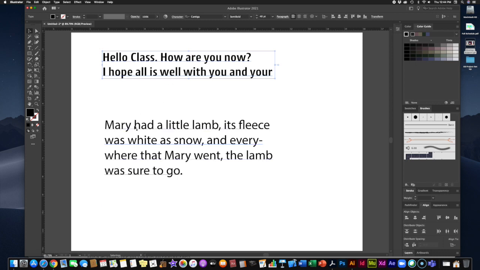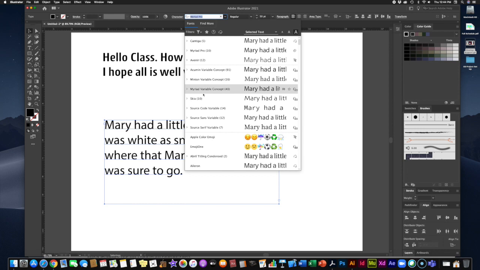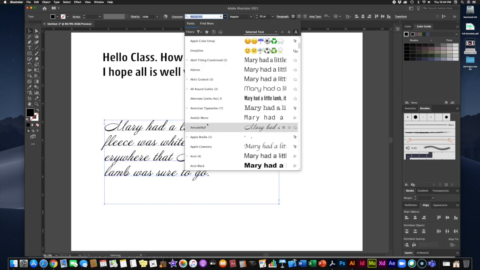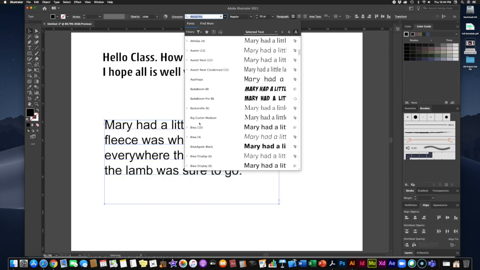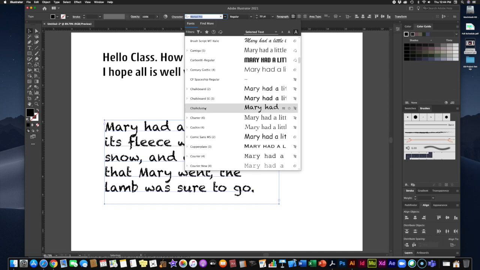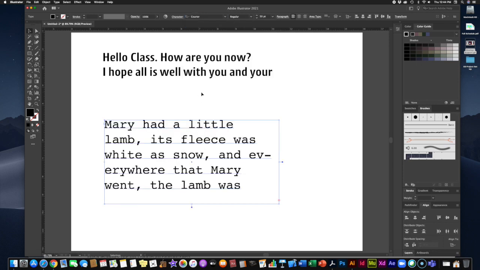Now, I can do the same thing here with the type box. Works exactly the same way. I can choose a different font, right? I was in Myriad. Well, maybe we're going to switch it over to something else. Let's pick something else completely different. We'll go with Courier. That's always fun. Kind of looks like typewriter type. And I can go over and choose a type style, make it bold.